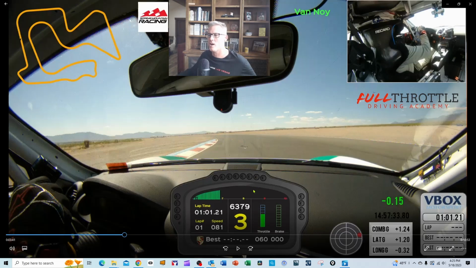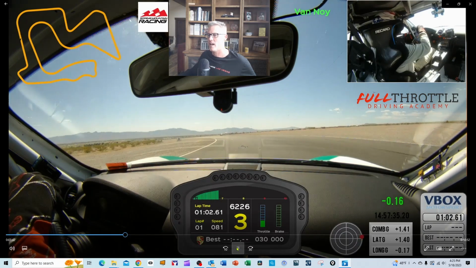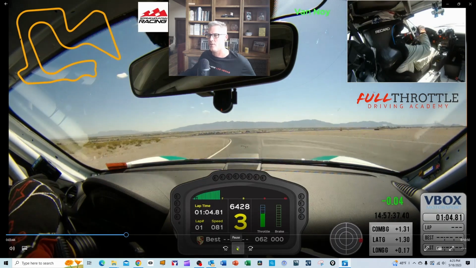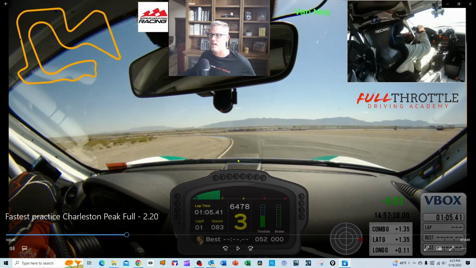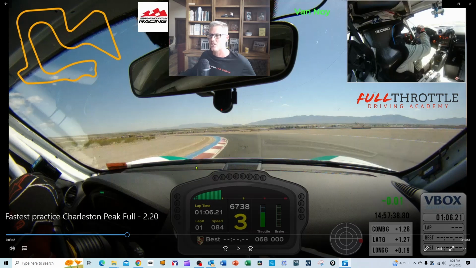And then you're going to work on progressively feeding in the gas on the exit so you can have a super strong, fast exit. So here we go. Slight lift there to rotate. Now I feel good. I see that I'm now aimed down toward an apex here, but I hit an apex super early on this corner.